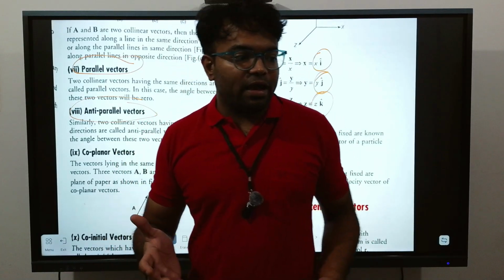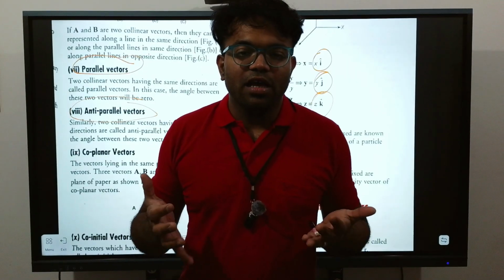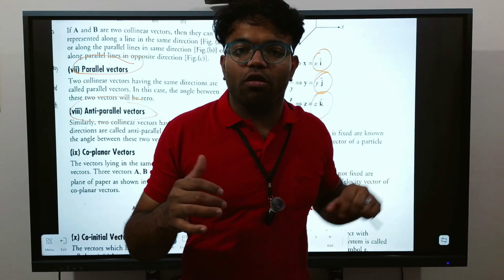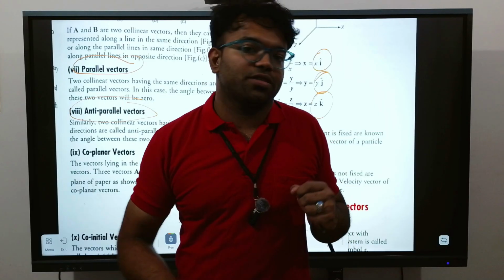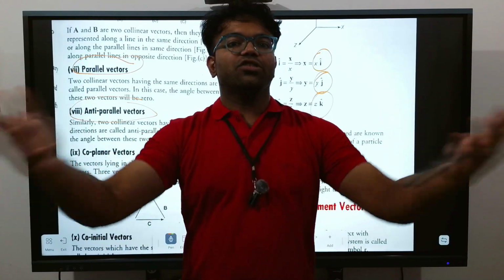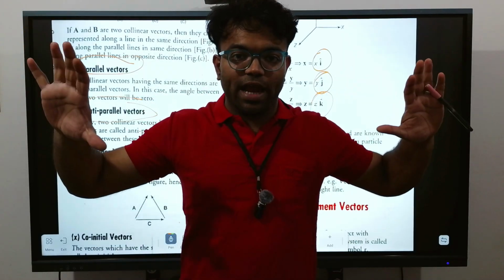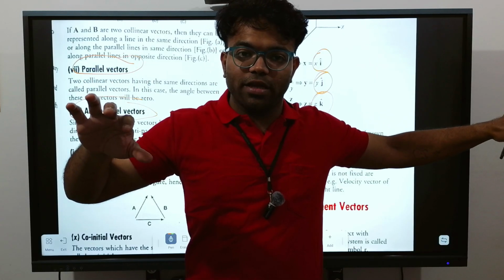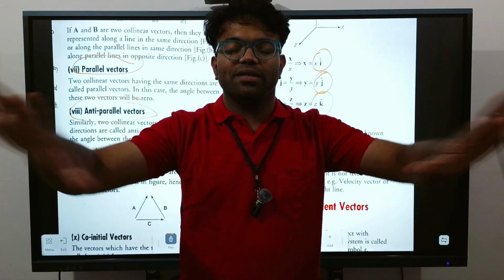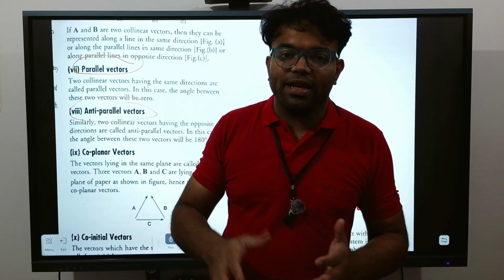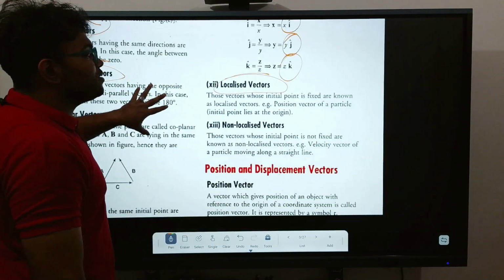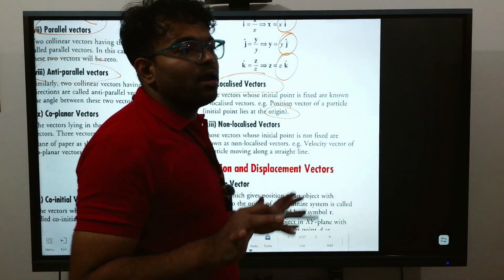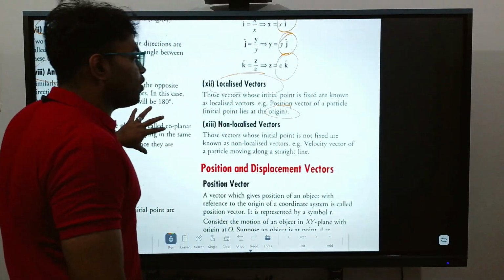For example, I am localized to my room, right? Basically, I map everything from the main door of my house. How far is the kitchen? How far is the bathroom? How far is my study room? How far is my bedroom? All of that I have localized from the main door. So the main door is a reference point for all the other rooms, all the other spaces in my house. Similarly, a localized vector will have a reference point, usually the origin, across which all the vectors are localized. Those are known as localized vectors.